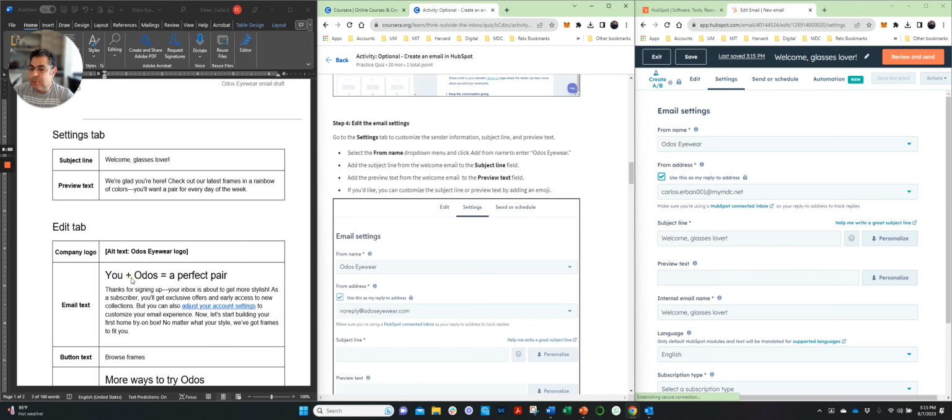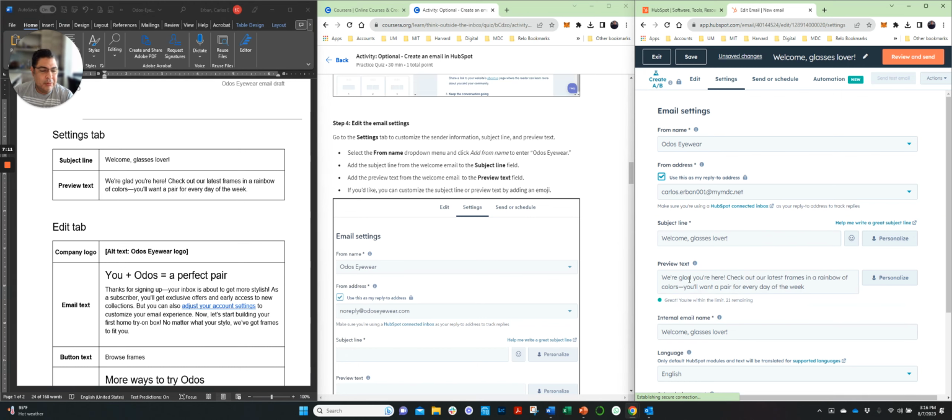So this is the preview text. Oh, sorry, here. Preview text. So this is interesting, right? This is what you're gonna see in the preview. And this is very important because a lot of people decide to open or not open based on the preview. So again, Control C and then Control V. Okay.